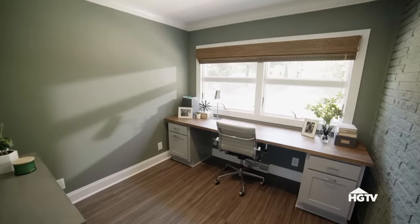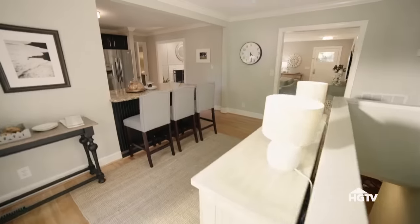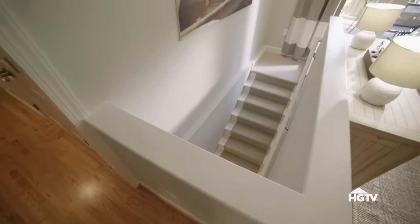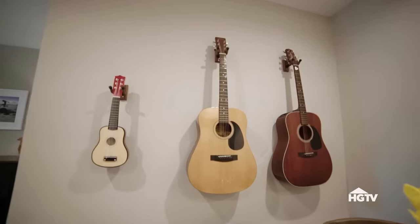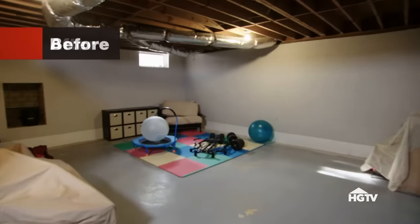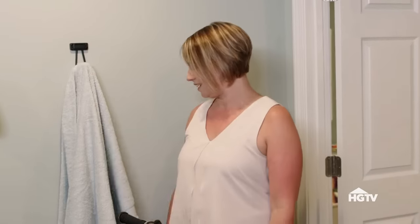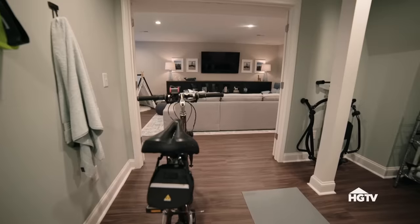The stair situation has been resolved — a relief since the table had previously occupied that space. A walk-in pantry has been added. Downstairs in the basement, the space is unrecognizable: a large bonus area for guests, family, and play dates, with extensive storage. What looked like more storage turns out to be a nice surprise — a proper home gym with equipment already in place.